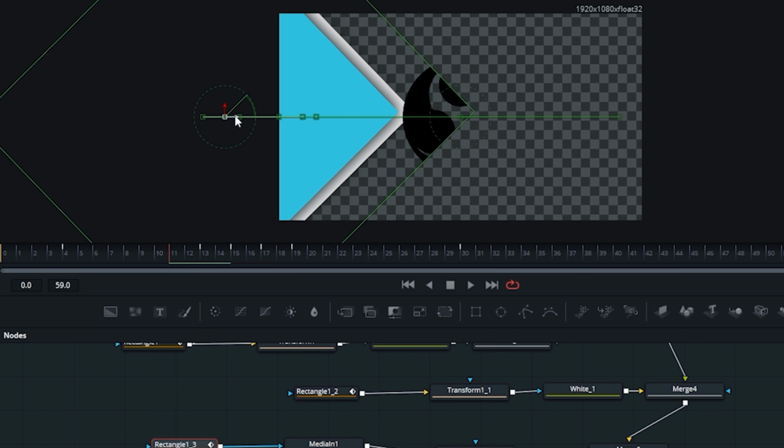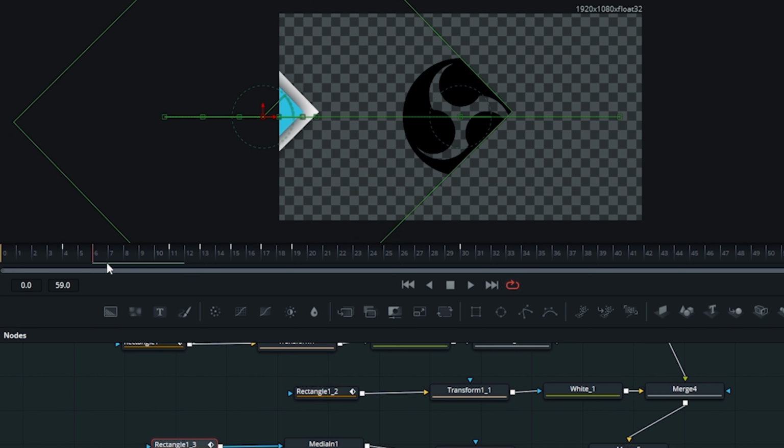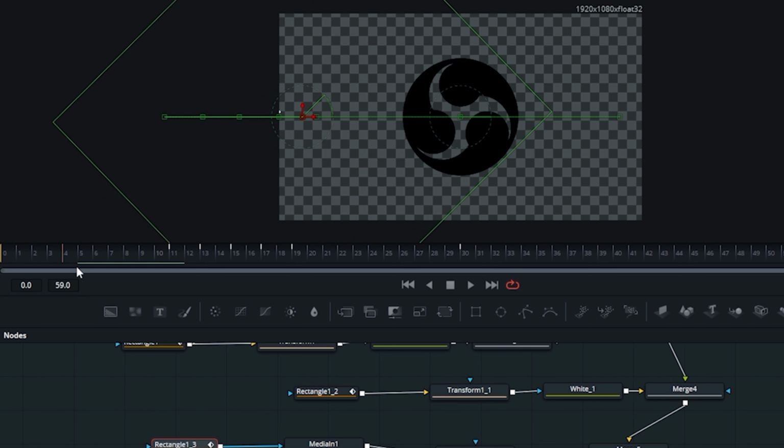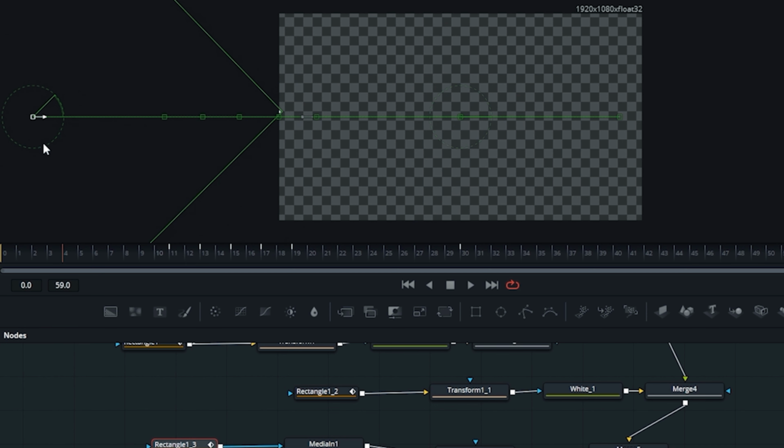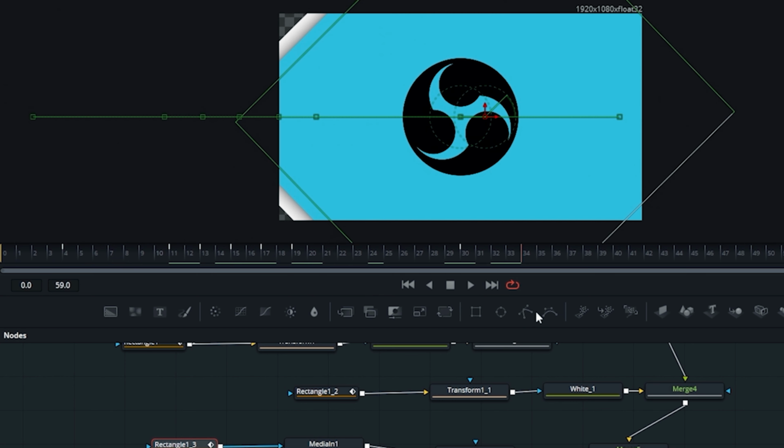I go back 2 more frames, and I drag my mask over that, and I go back 2 more frames. I'm just gonna make sure that this mask goes all the way off the screen. So I'm gonna go down to the 4th frame at this point, and I'm just gonna drag it off the screen. And you can see there is a little remnant of the white corner there, and we'll take care of that in a couple of minutes. But let's go and do the mask on the trailing edge now.